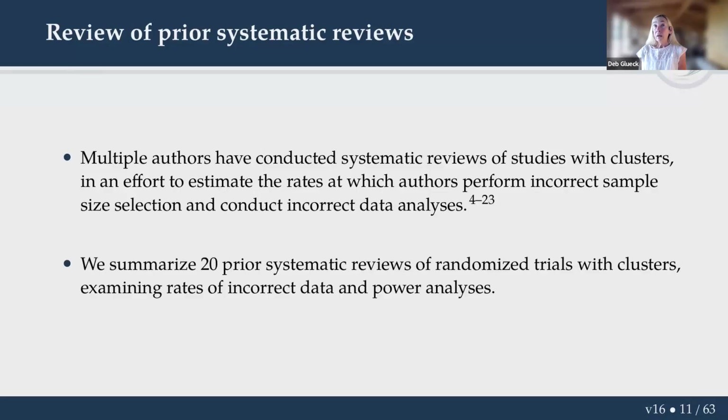So the reason that people have conducted these reviews of studies with clusters is that they have been trying to estimate the rates at which authors perform incorrect sample size selection and conduct incorrect data analyses. Here, I'm going to give a summary of 20 prior systematic reviews of randomized trials with clusters, examining rates of incorrect data and power analyses.